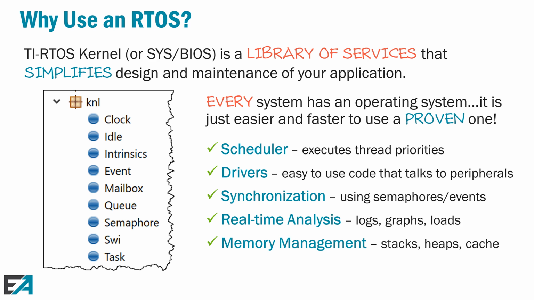What are the types of things? What is this library of services? What services does it provide? We're going to take chapter time later to go through each one of these and explain what we mean by these. But number one is a scheduler. When you've got different thread priorities, how do you go about scheduling them? Is that manual? Are you writing code to do that? Or would you prefer to specify the priorities and then have the OS go execute them, right? Make them so. And in regards to TI RTOS, that's the case.